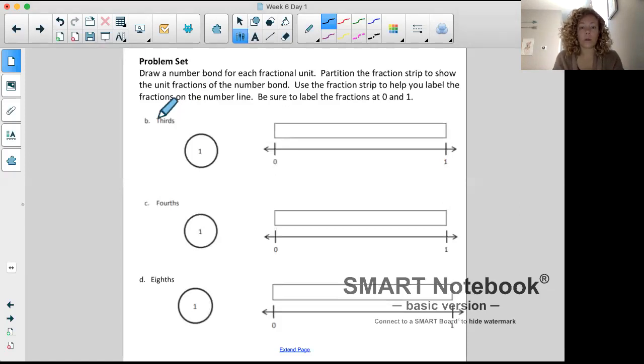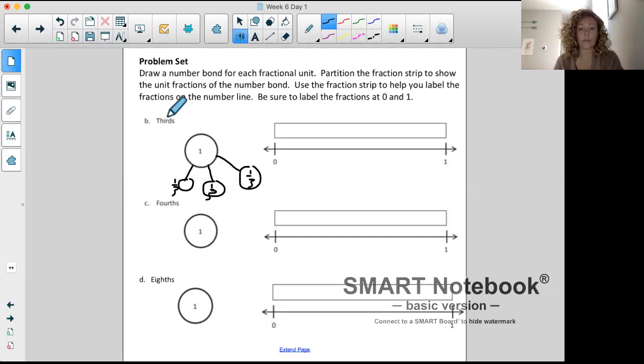So first unit is thirds, 3/3 and 1 whole. That means I need to decompose my whole into 3 parts, and that's going to be hard to do because I made that circle really small and I just have to write in it. So thirds, each of these is going to be 1/3. You'd think I'd be getting better at using these computer markers, but I really haven't, have I? That's not going to fit in the circle. I'm going to put it next to it, 1/3. Hopefully you can kind of tell what I'm trying to write here because I'm not doing a very good job of making it look very neat.